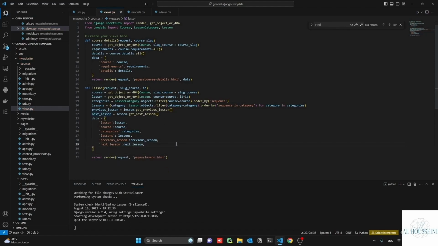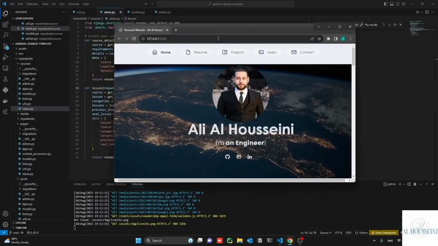Perfect. Okay. Now we can start from here. So we can go back here and start working on the course details here. It's totally fine. I will start with the course details, this one here, and then we go to the lessons. But even if you are going to start with that one, let's start now inserting some records, because it's very important in order to make sure that all our data are shown correctly.